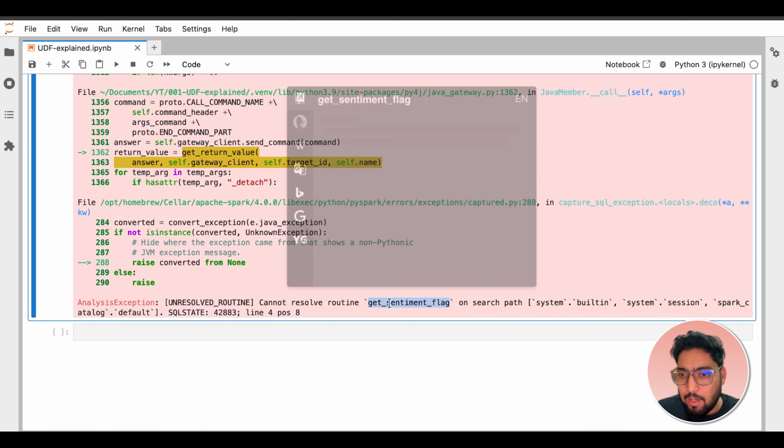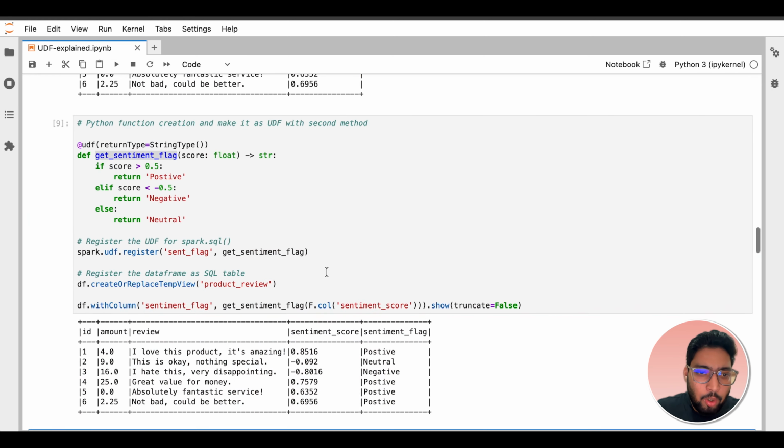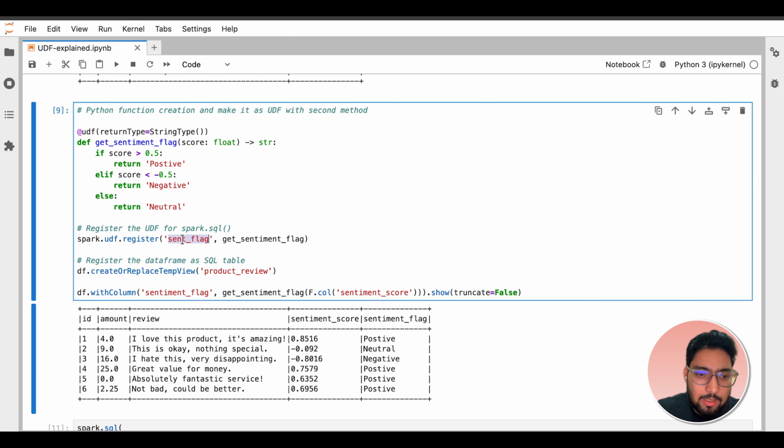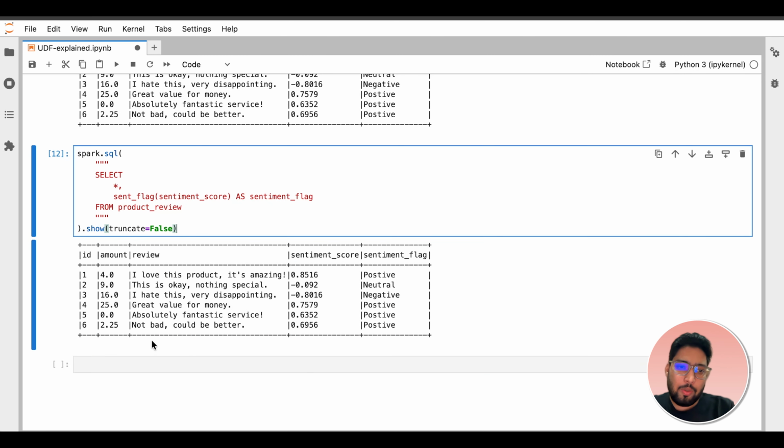Why is it not there? Because we haven't registered it. What we have registered is the sentiment flag name. Let's check with that if it's working fine. See, it's working. So now you can see how we can use the UDFs in different ways.